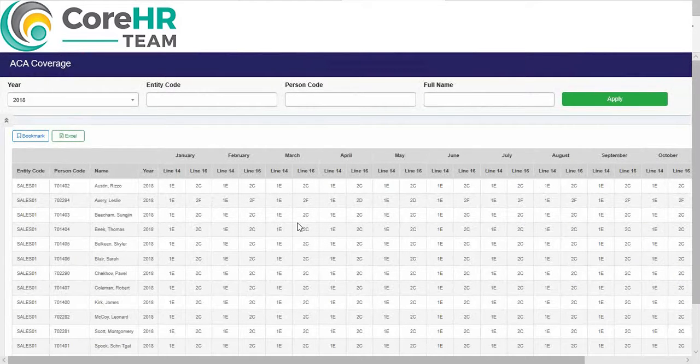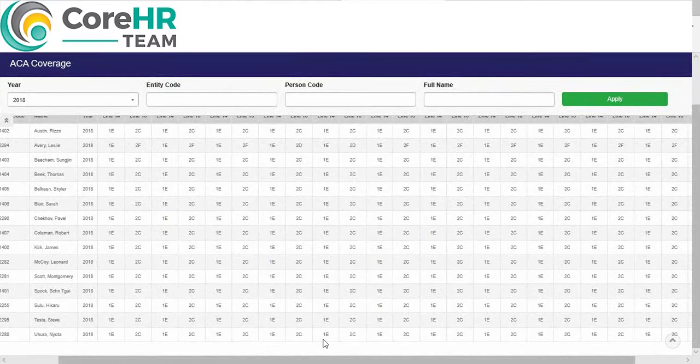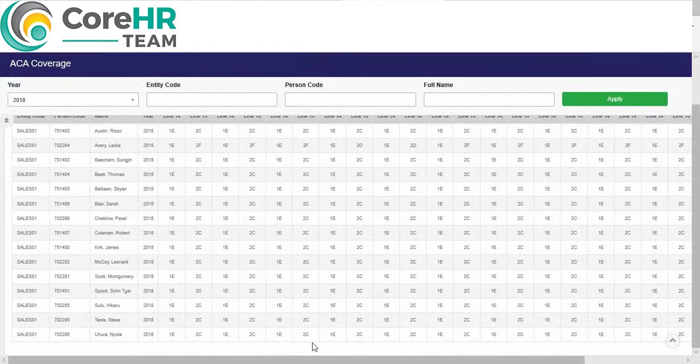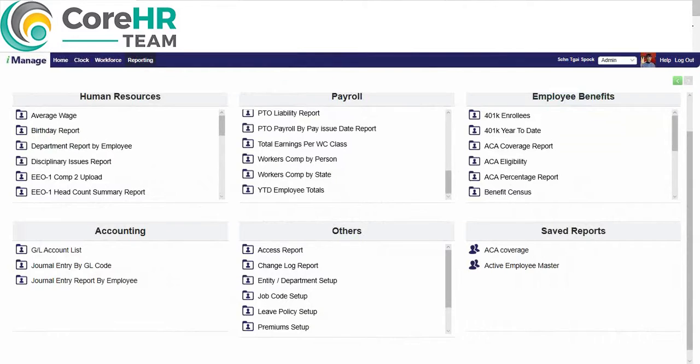So when you look at the 1095, there are 2 columns that are really important on that 1095 report, and this gives it to you for every month of the year to let you know it's one equivalent. And then, of course, you see most of the line 16. So line 14 and line 16 are the primary reported fields on the 1095, and you can run this any time of the year to get exactly what that month looks like. So if you're out of balance, if you're out of line, you can get it quickly back into compliance.